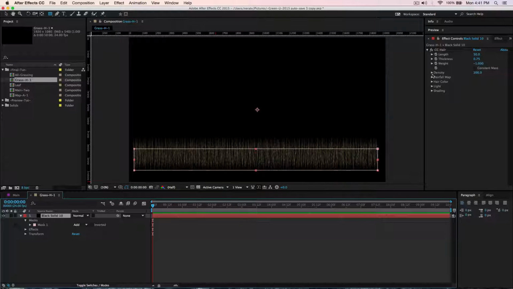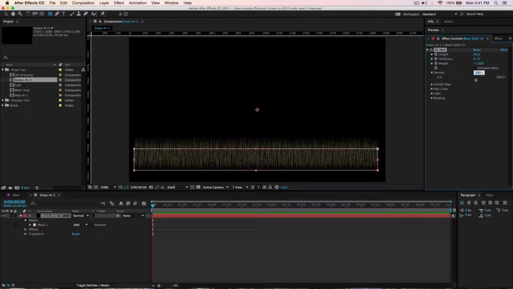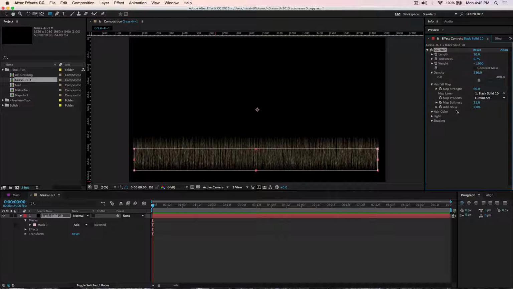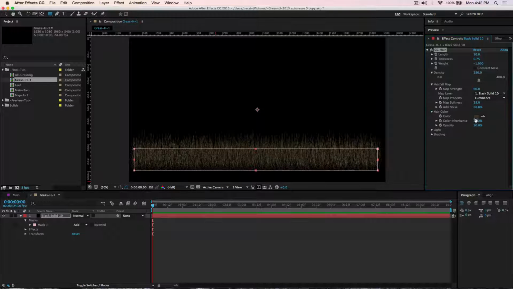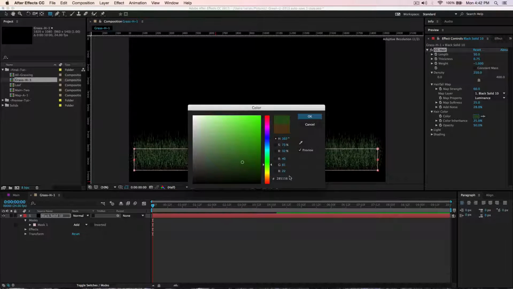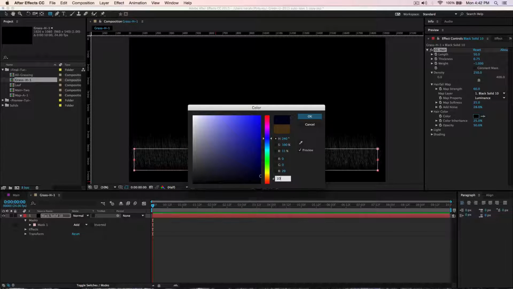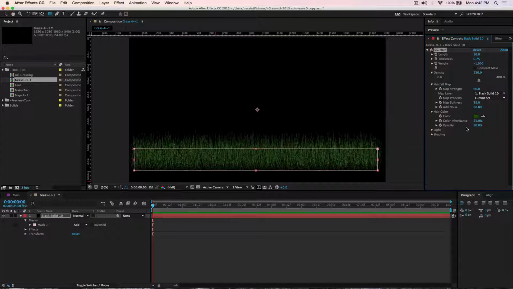Anyway, we're still playing with the settings in the CC effect here. Go to density, pump it up a little bit, maybe 250. And also we need to draw this down and maybe add a little bit of noise, maybe 28. I already played with it, and also the hair color. So we need to change the color to green, of course. You can choose any color, but for this grass it must be green. And I have the code, it's 1D5800, I guess, yes. And also we need to take the opacity all the way up to 100%.